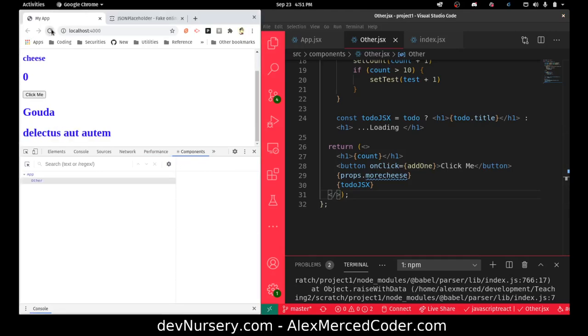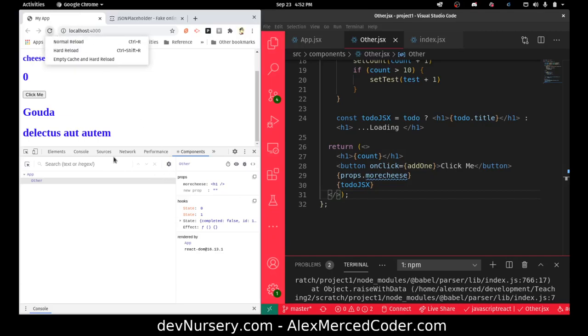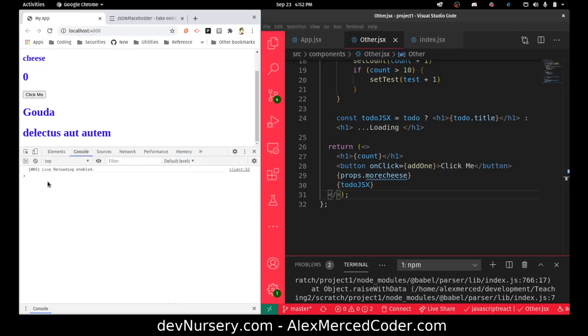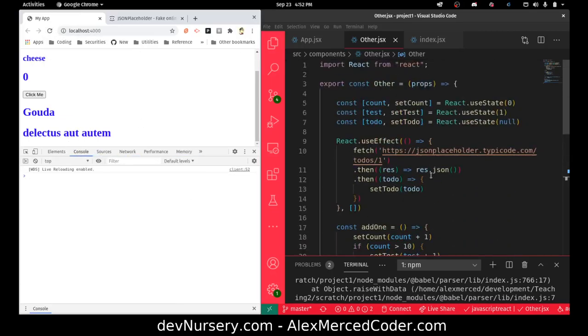Okay, now if I refresh, you can see for a fraction of a second it says loading, because that's it doing the fetch. So it renders and then it re-renders. But again, the useEffect is only occurring the very first time. That's the beauty of useEffect. So to recap, we've talked about props, we've talked about state, and we've talked about the useEffect hook. Those are pretty much the main tools you'll use 90% of the time when building applications with React.